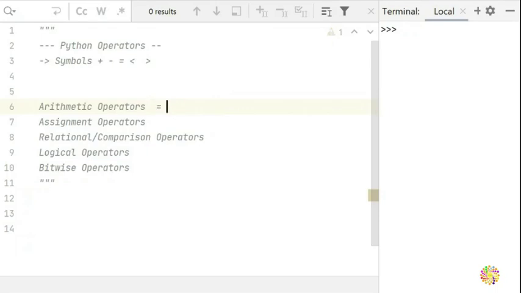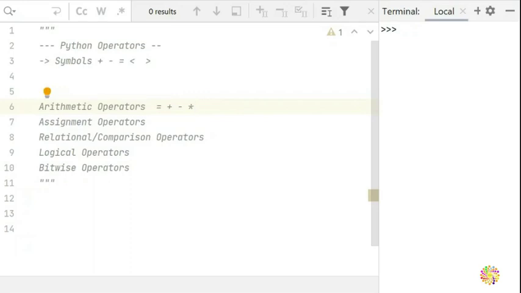The first one is arithmetic. Addition adds two operands, and then negation or subtraction subtracts the two operands and shows the difference of the two operands. The third one is the multiplication operator, this guy here, and multiplication produces the product of the two operands.